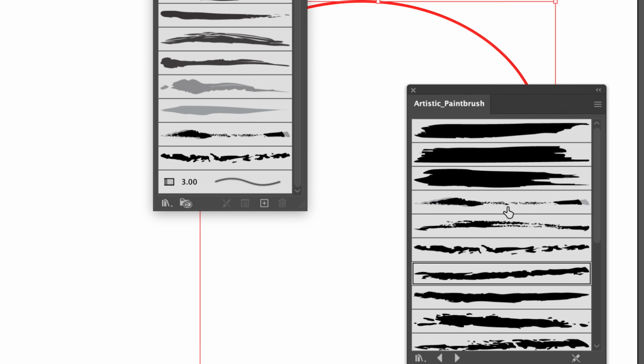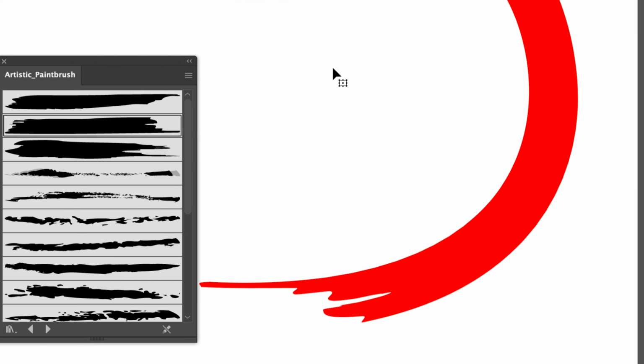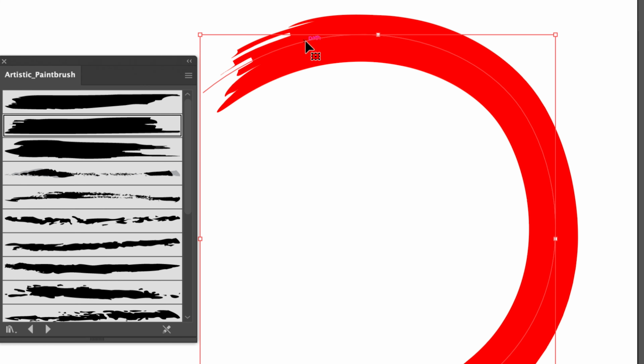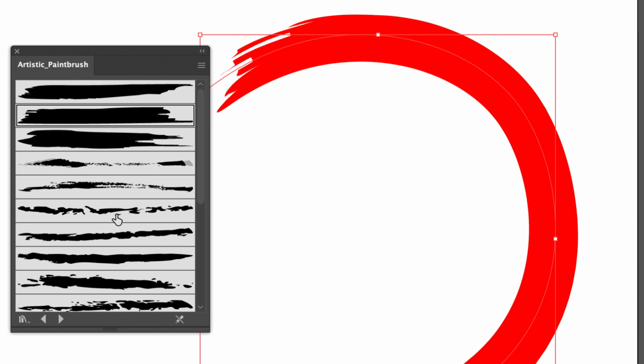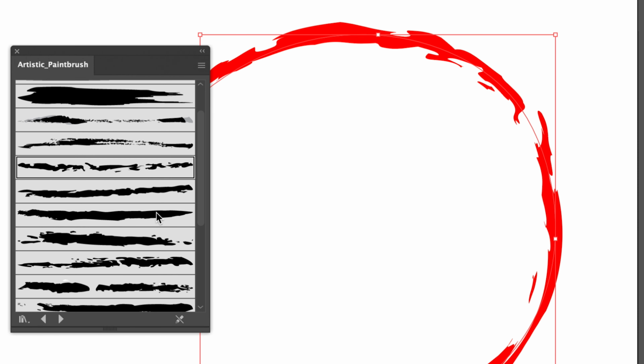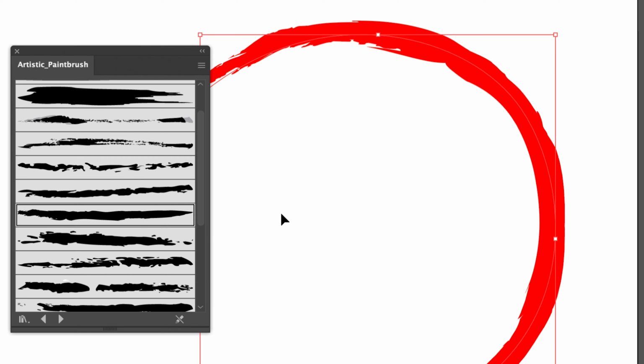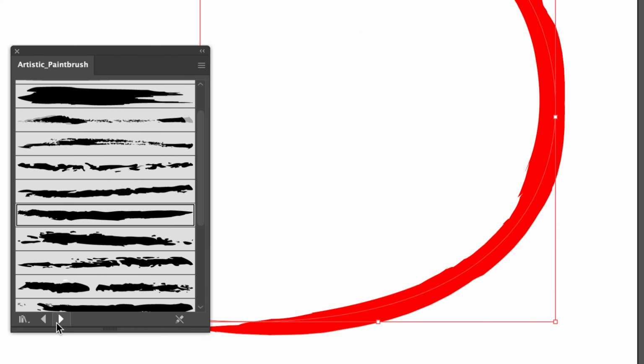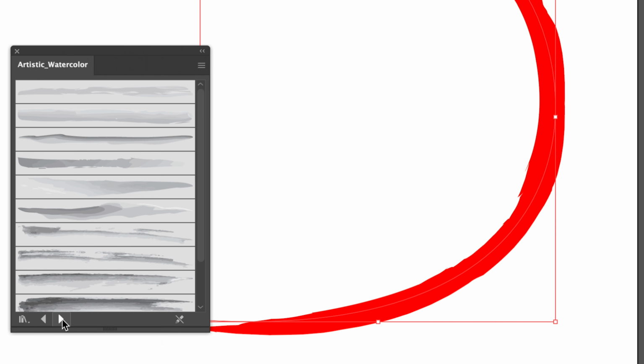So here are a bunch of images of what this stroke might look like if it was created with a paintbrush. And you can just find different things that fit the idea of your design maybe. You can look through all kinds of other things.